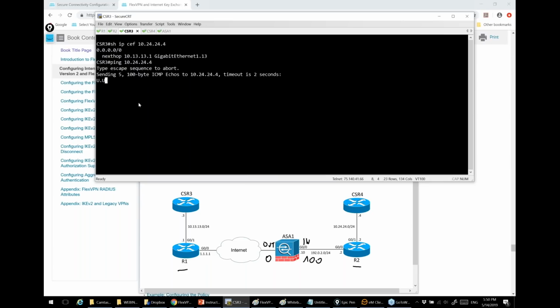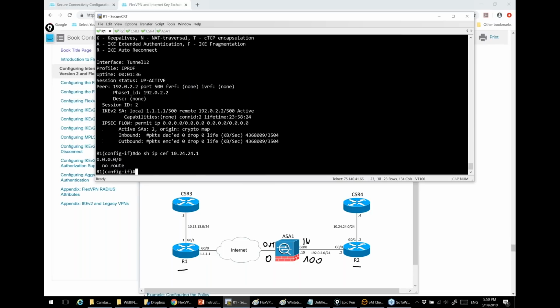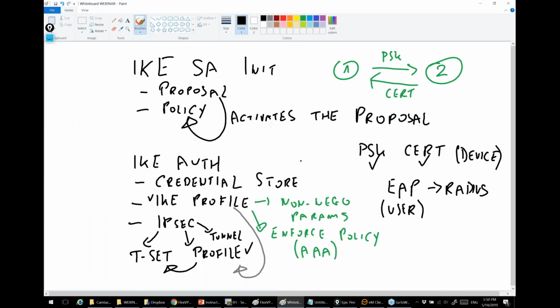We are getting the unreachable message from R1 because R1 doesn't have a route to the peer subnet. It says no route. Okay, and we have essentially 3 ways we can now fix it. Our solution number 1 is going to be to use static routes. So this is the simplest option.